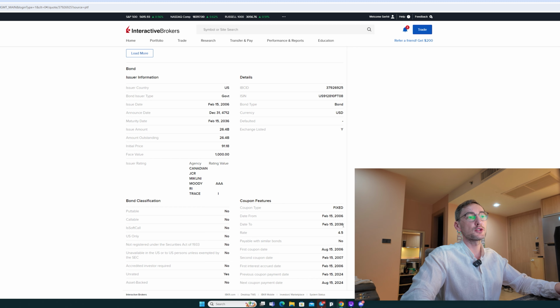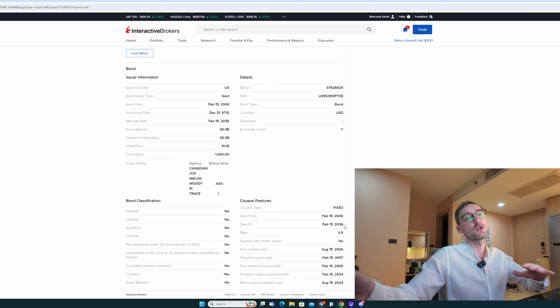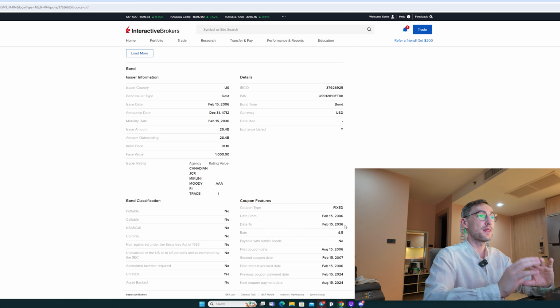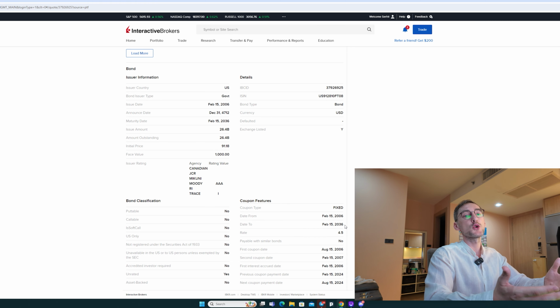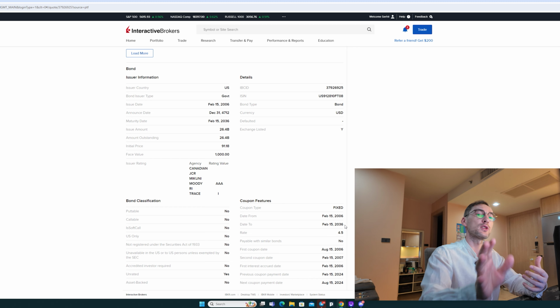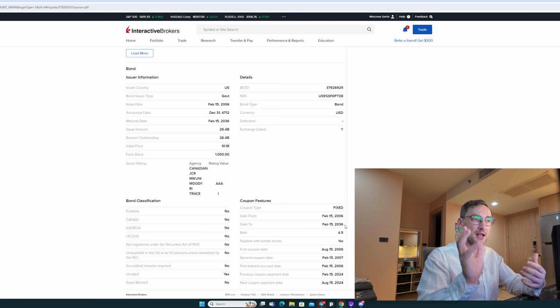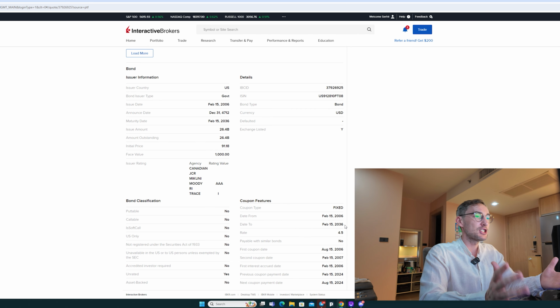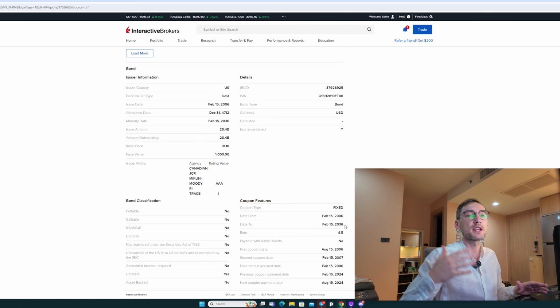And in 2036, they will repay this $100 to the owner of the bond at that time. But this bond is a marketable security, which means it is tradable on a stock exchange. So after the US government sold it to the first buyer of the bond, the bond started to change hands. And actually it can change hands even every day when the market is open, right?